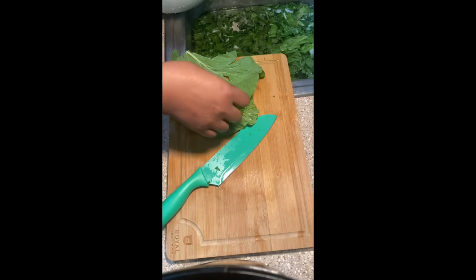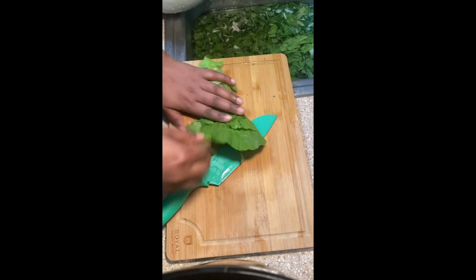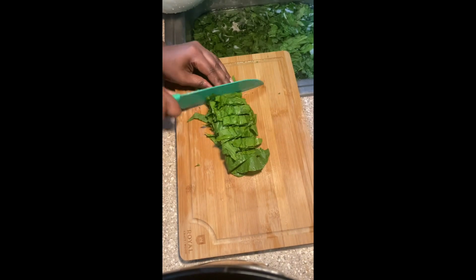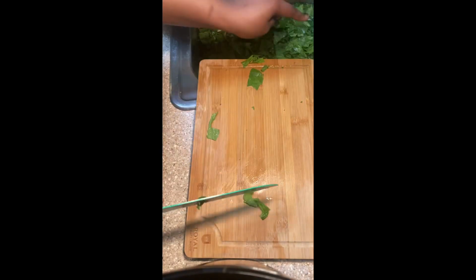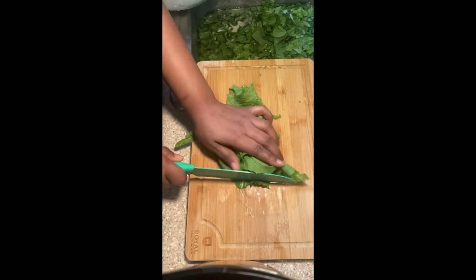Made my own chicken broth with that too, and I let that boil. I added baking soda, salt, and vinegar to the greens soaking. I let them soak for about 30 to 45 minutes or so. I tried not to do it too long. Really, they just soak for a little while, okay?